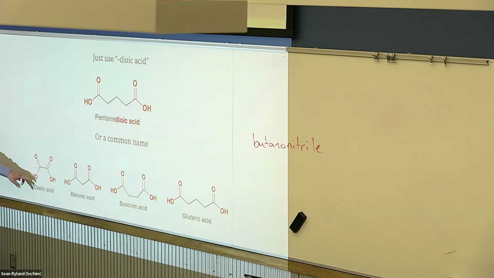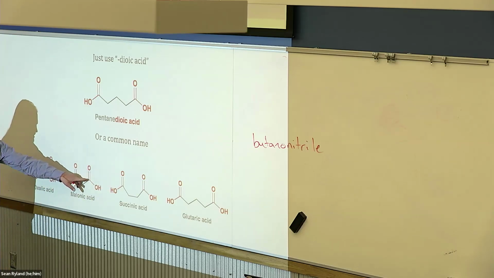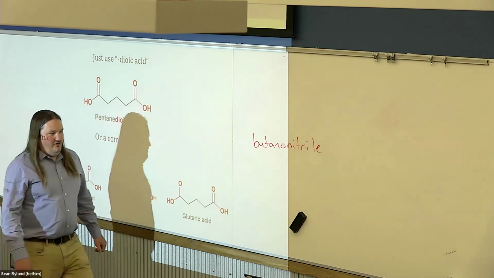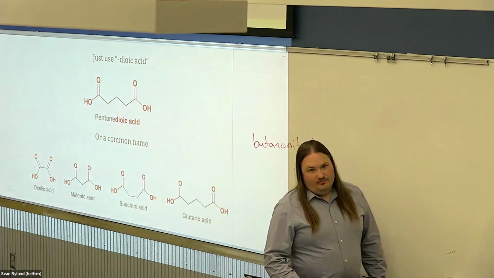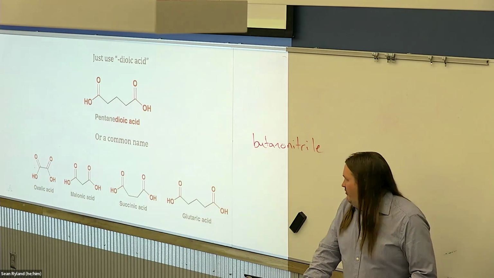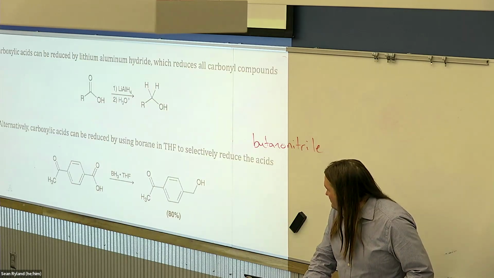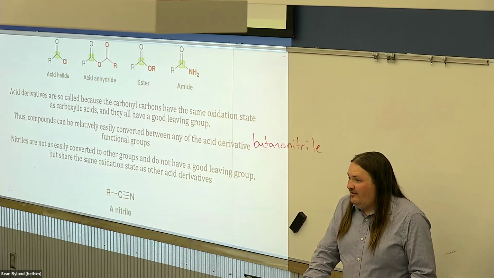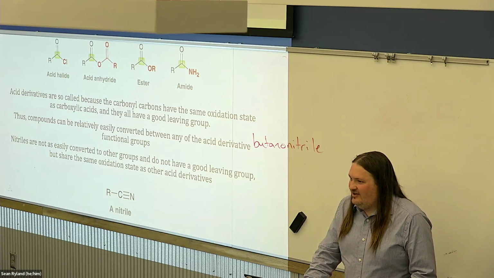Actually, did I see? 1, 2, 3, 4, 5, yeah. So 1, 2, 3, you have to make a 4-sided ring to make the anhydride out of this. It would be a 3-sided ring here, so obviously we're not going to do that. So oxalic anhydride would be something different. It wouldn't form that ring structure. Imagine 2 of them would come together and go through a dehydration, except that then you still have an unreacted carboxylic acid on the other side. So I don't think oxalic anhydride is a thing.